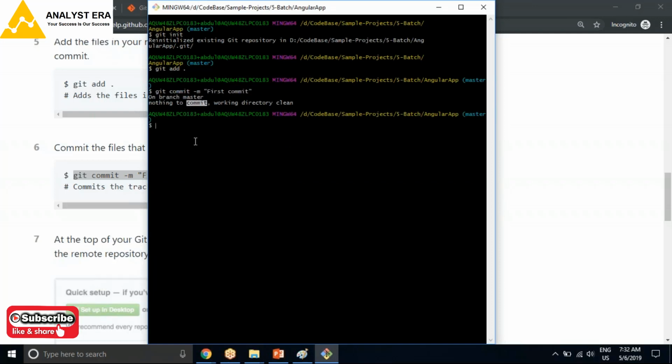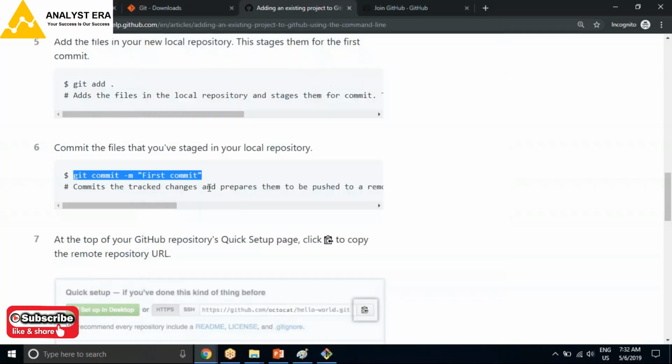Nothing to commit because I have already worked on it and it is already a Git repo and it is using it. So that is why nothing is there to commit. But essentially, once you have something to commit, you will be getting the prompt saying that all of the files which are present inside your repository, inside your add, are being committed to the local repository. You'll get that prompt. As my repo which I am working on is already a Git repo, you are not getting that command, and essentially you are not getting any errors as well, just because it is a Git repo which is working fine.